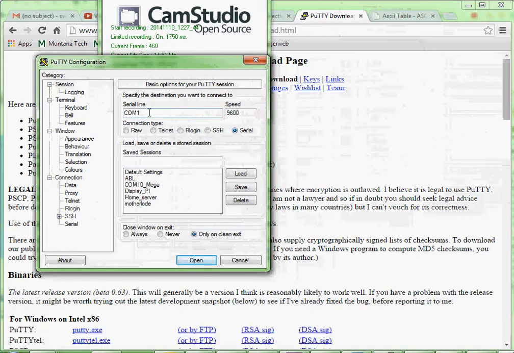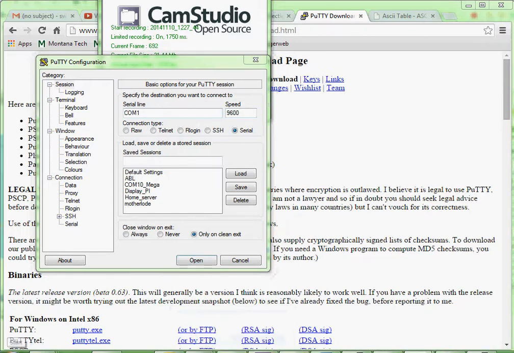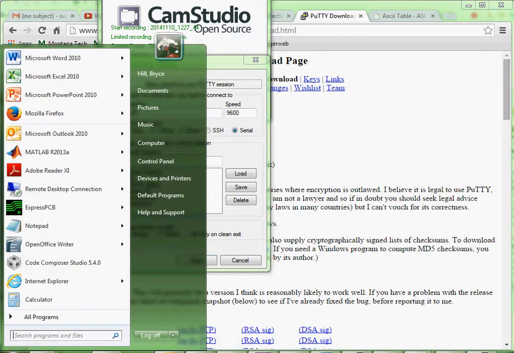We're going to set the serial. One problem is, we're going to select serial, but we don't know which port we're on. And 9600 baud is also what we want. There's only one good way that I know to figure out. There's a lot of good ways to do it, but this is probably the simplest one.